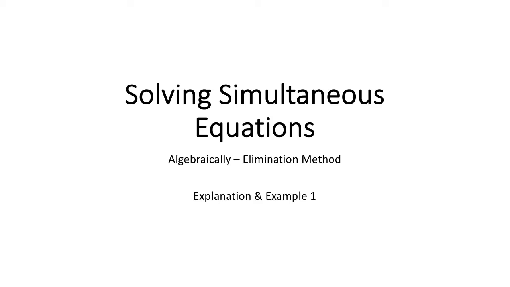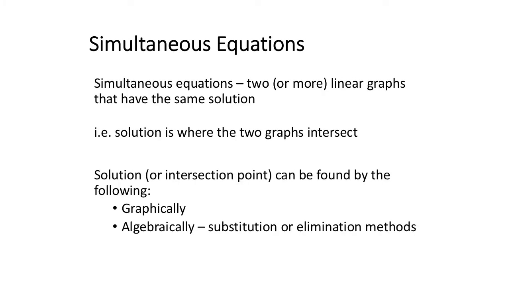This video is going to have a look at how to resolve a set of simultaneous equations algebraically using the elimination method. Simultaneous equations are where two or more linear graphs or linear lines have the same solution. That means we're looking at where those two lines will intersect on a Cartesian plane, where the x and y values are going to be the same in both of the linear lines.